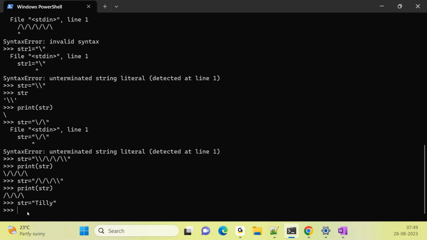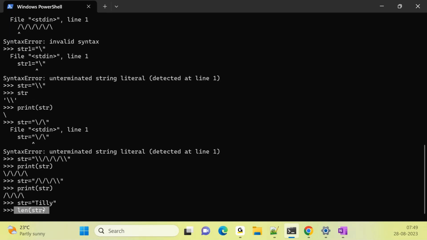Now I wanted to know the length of the string. I can give len. This is a function, actually. You shouldn't change it. You have to give it in small letters in the same way. len, open and close bracket. So all the functions will come with open and close brackets. So this is called a function, which is written inside Python itself.